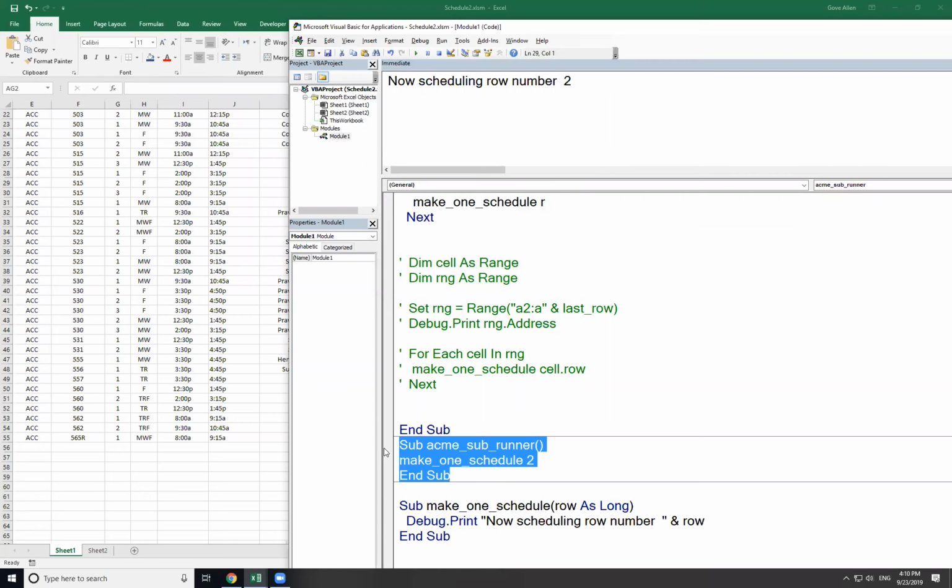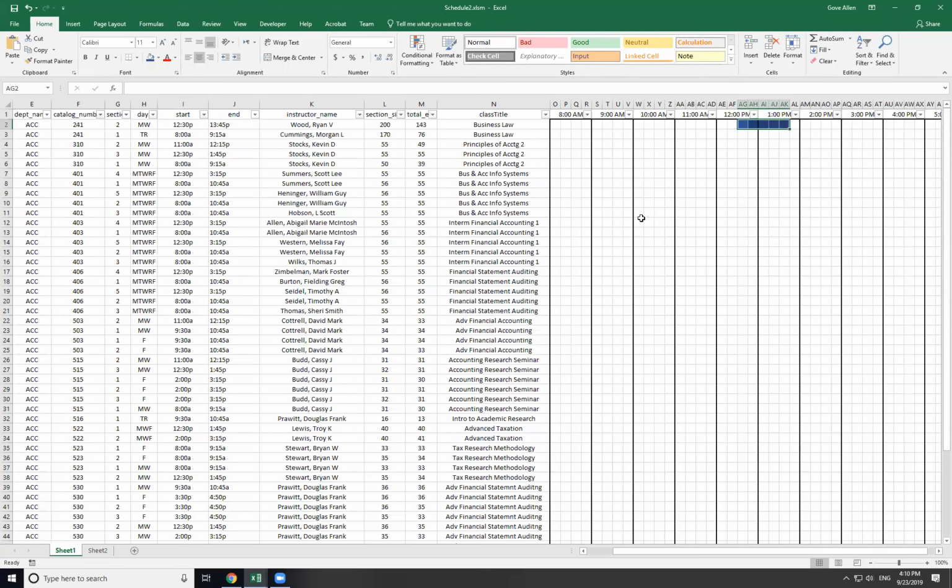Okay, so now let's talk about solving this problem in English. We've got to make this highlight that set of cells. Oof. What are we going to do? Well, I and J are the two columns that are going to be important to us.